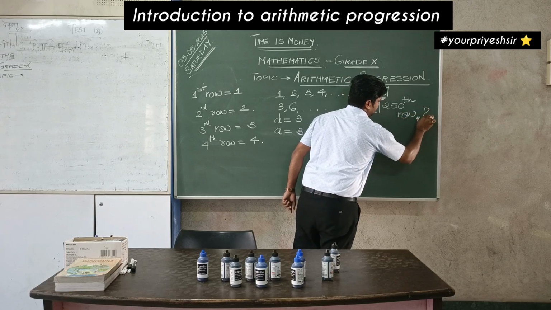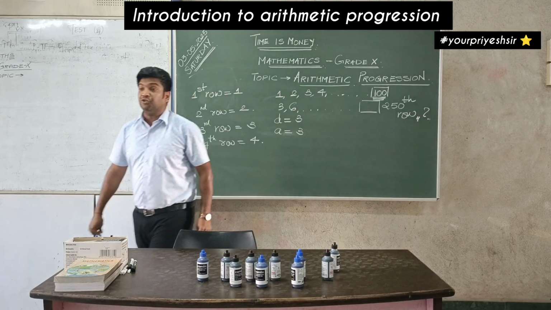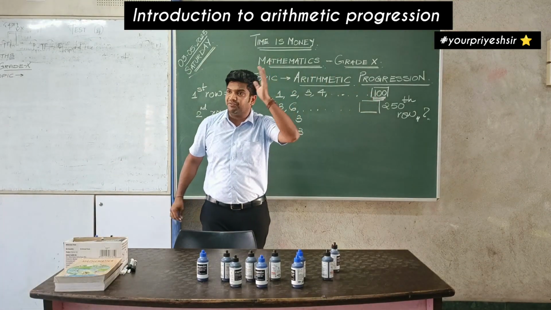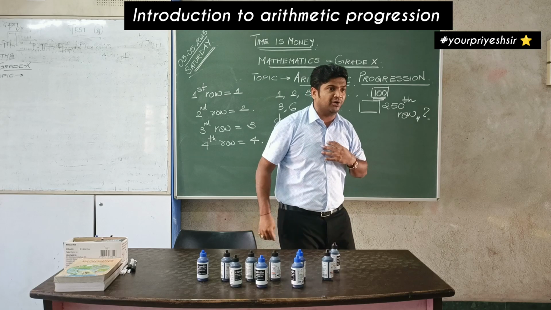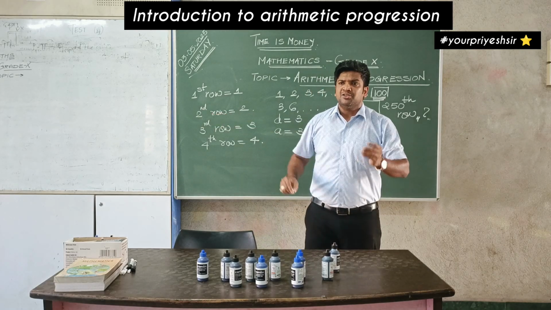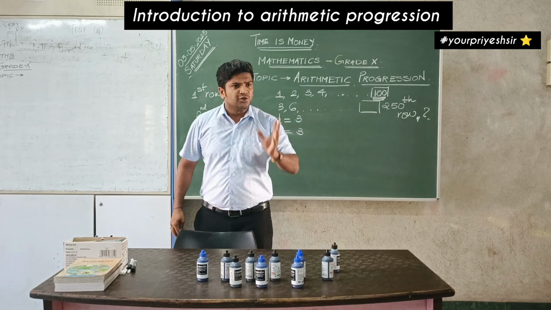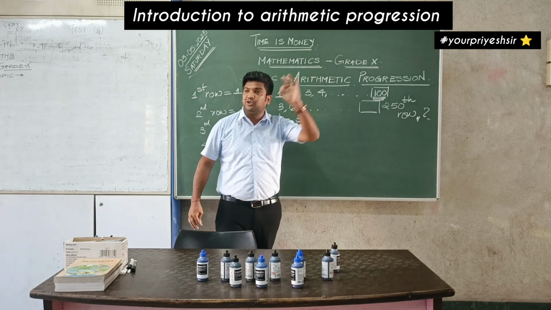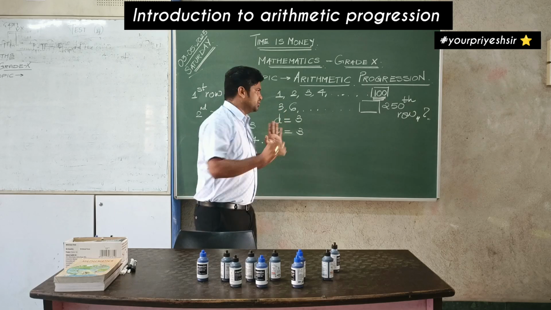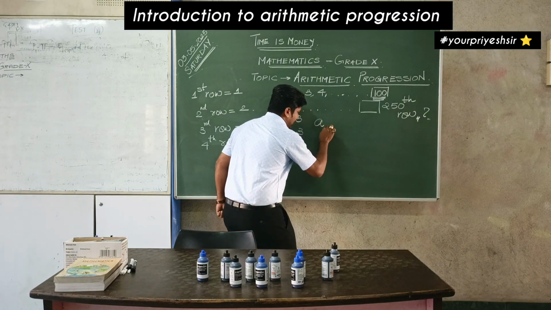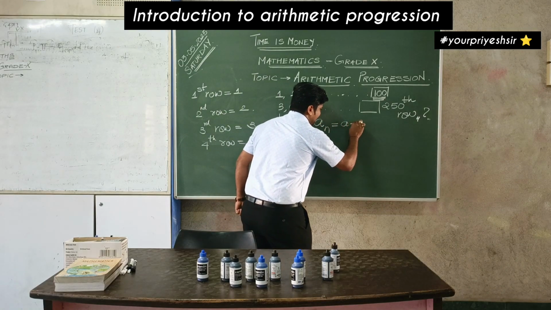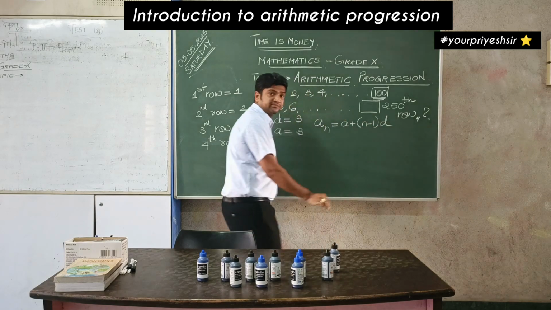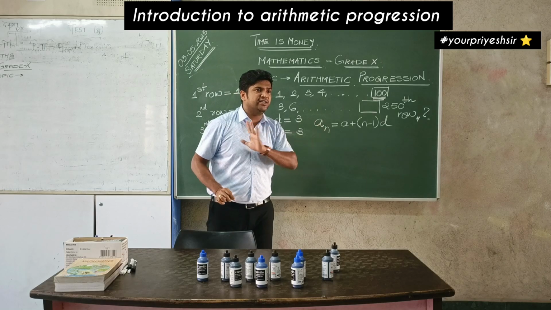I need to find out the number of ink bottles in which row? 250th row. So, if I go on writing this way till 250, I think it will be afternoon if I am not wrong. I just keep adding and keep writing. So, somewhere something should be there. So, we have a very sweet formula to find out the number of bottles in that 250th row. To reach there, we have a formula: AN is A plus bracket n minus 1 d. Let's learn this formula today itself.